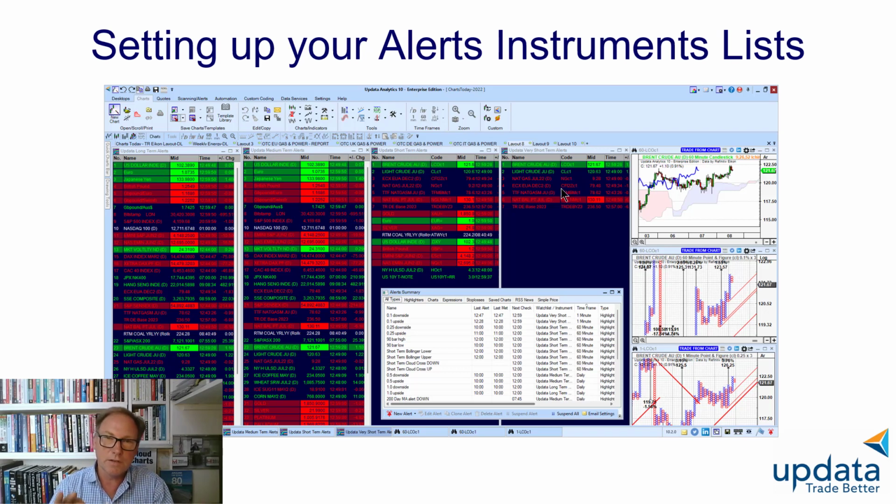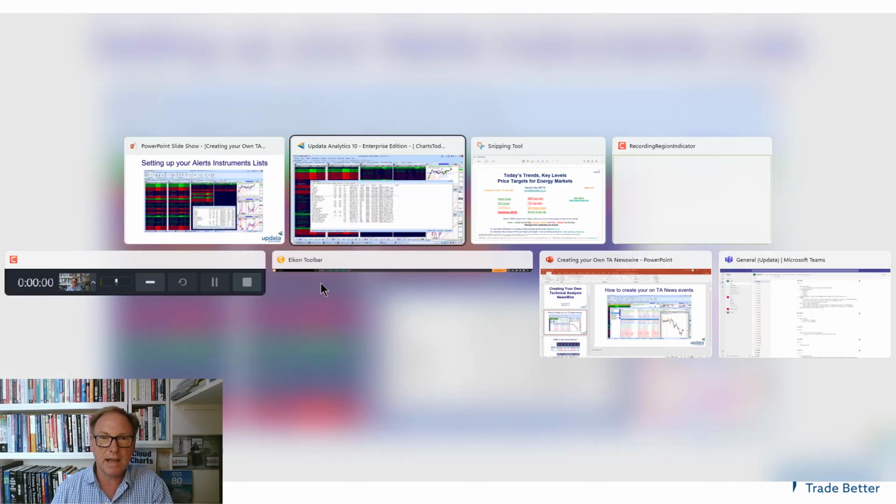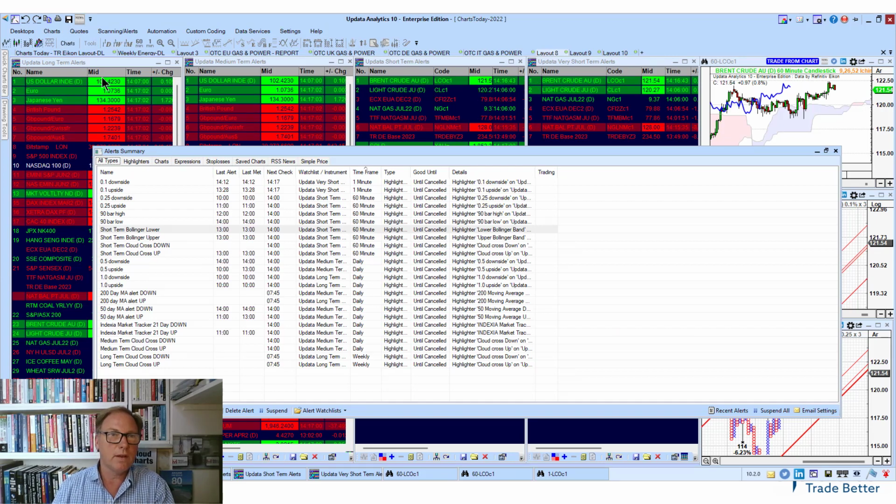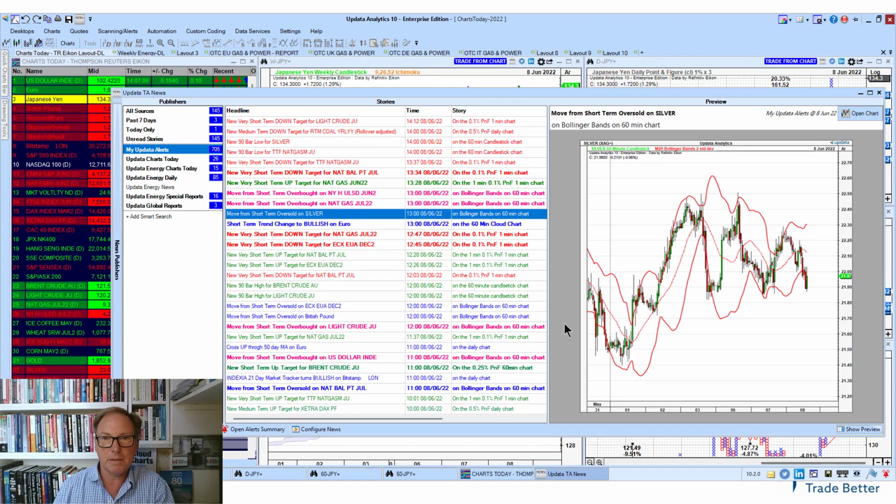I want lots of alerts just on the things that I watch. They will be running every minute, and I recommend that you don't add lots into that list because you'll be getting lots of alerts. On 60 minutes, I'm checking every hour for alerts on things like coal, the euro, silver, things that I'm just more interested in. And then my big list where I'm looking for daily alerts and weekly alerts, those I can run bigger lists. So that's how I end up with these alerts coming into the alert system.